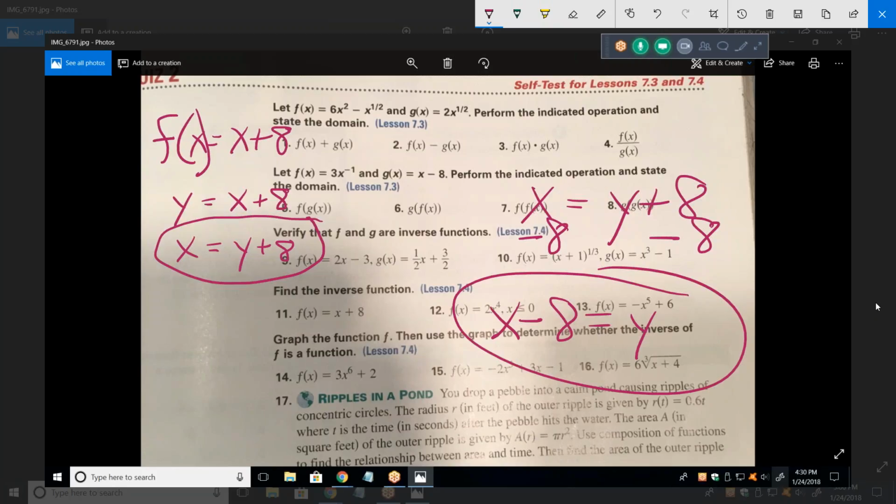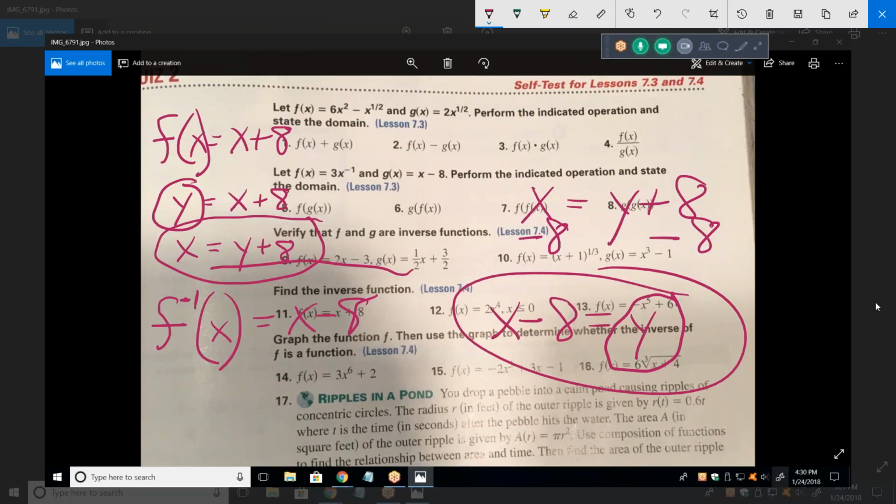You don't care if the y is on the right side of the equation or the left. Does not matter. The key is you've solved it for y. Now, this y here clearly is not the same as that y there. And that's because what we solved for was the inverse. So instead of writing y, I'm going to write it with inverse notation, which is what the minus 1 means there. And that's equal to x minus 8.